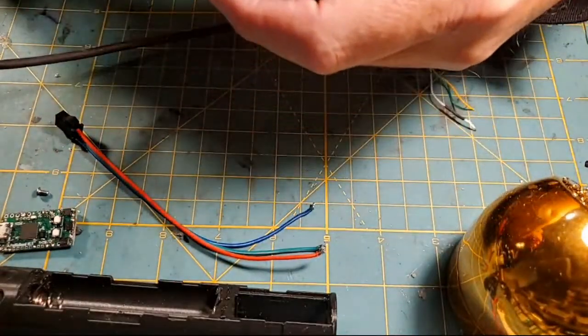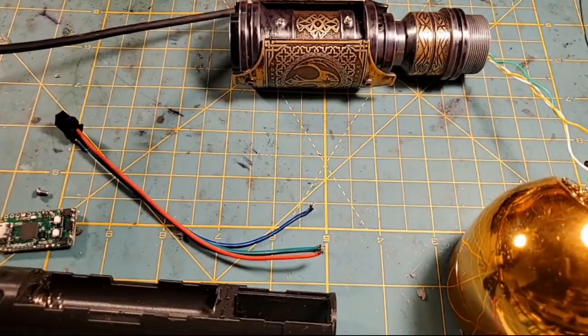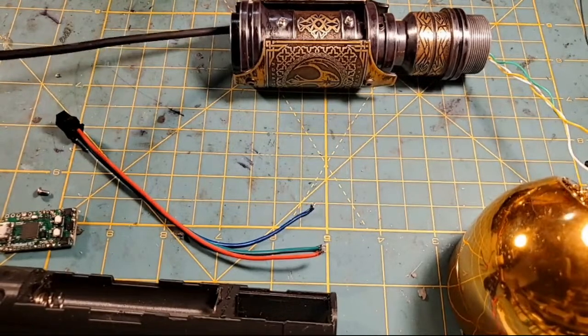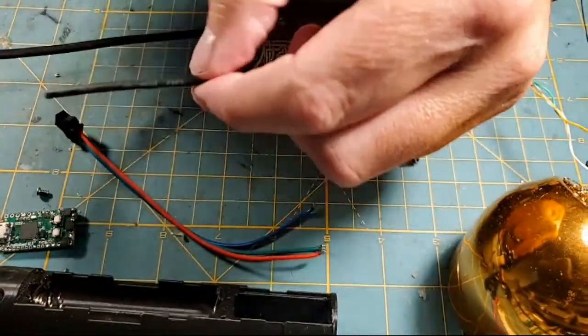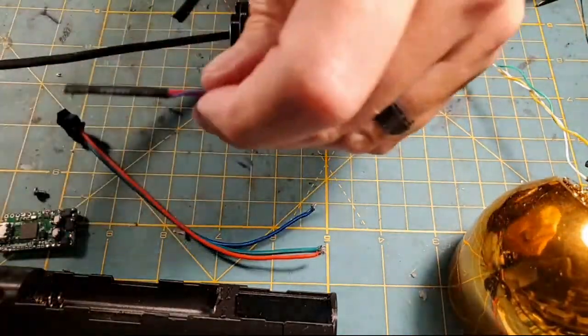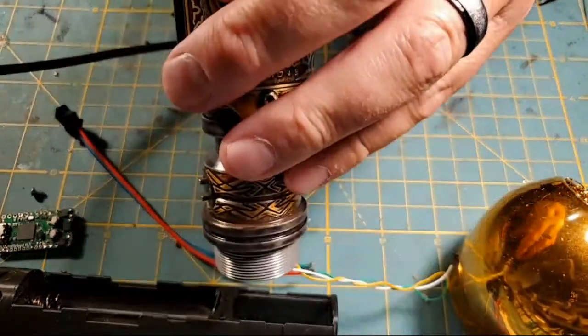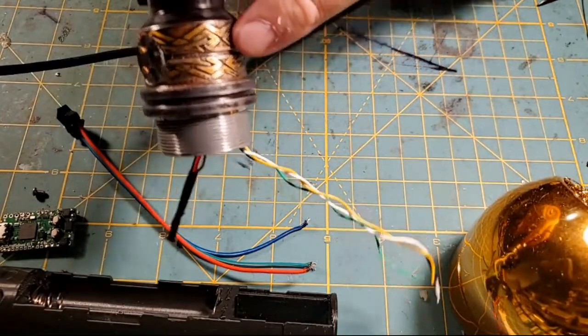And by the way, now I'm installing this in here. To keep these wires together, I'm going to do something you guys saw Jeremy do, and I do the same thing. I'll use a little bit of shrink to keep them all together and send them through the hilt. That way they don't get all tangled on stuff inside the hilt. It just gives you basically one wire to send down the hilt. So I put a little bit of shrink on that bundle, and the end of the wires right there, so I'm just going to cut that. I can hit that with a little bit of heat just to hold it together, and then I'm going to send this down through here, just like that.